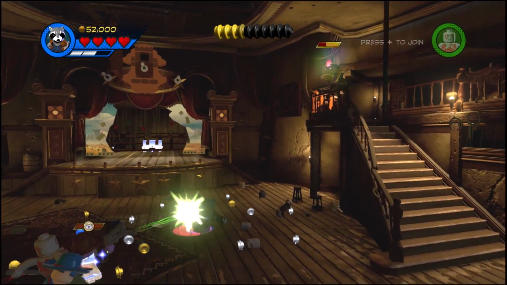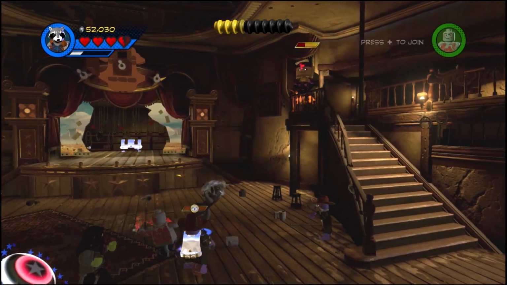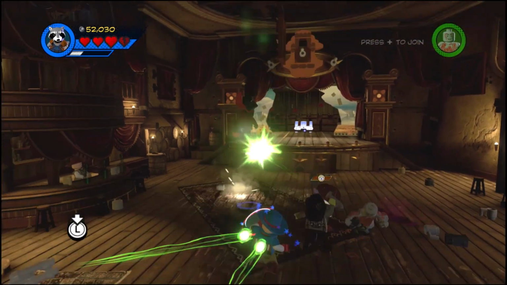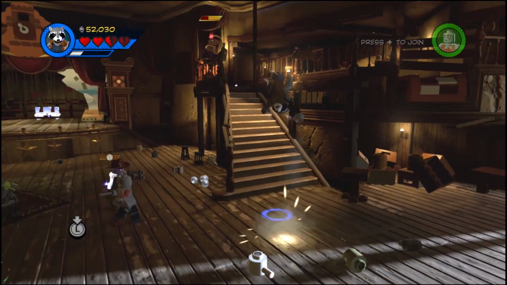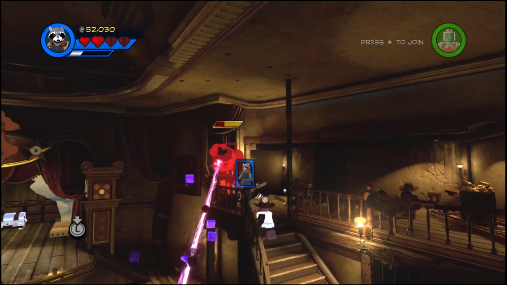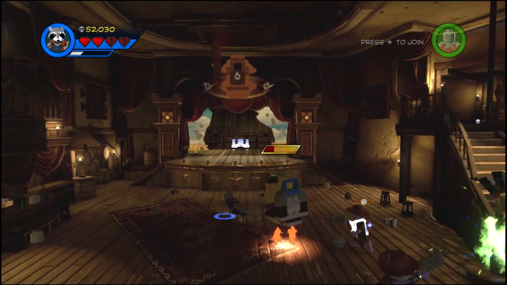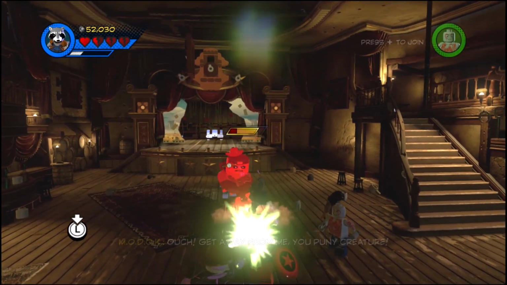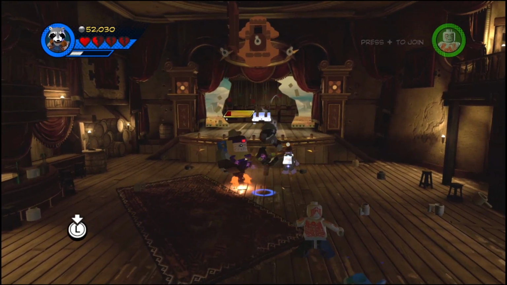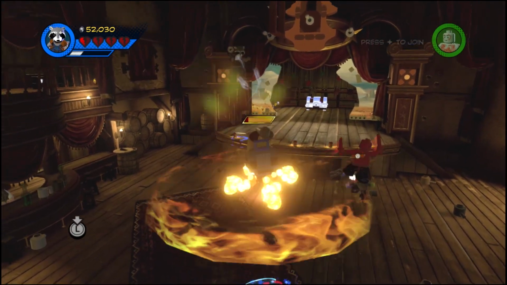Oh, wait a second. There's another... Man, get the hell out of my way. Where the hell do these people keep on coming from? There you go. This guy takes a lot of damage. Get away from me, you freaking little creature. Come over here. Come over here.